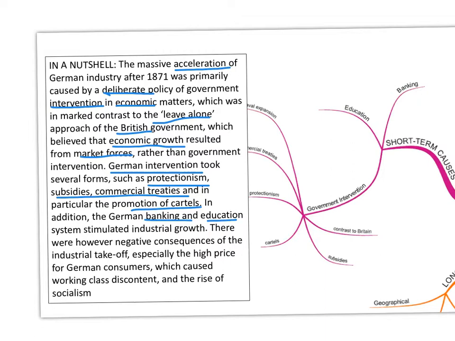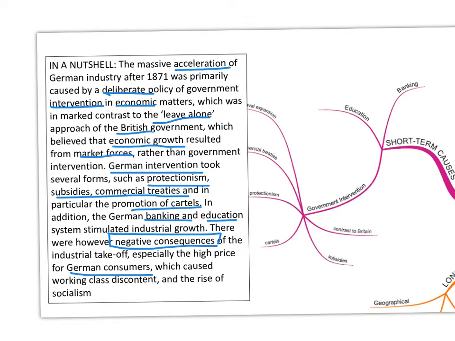But it's also important to remember that it wasn't all positives. There were negative consequences, and the negative consequences were especially important for the consumers, the ordinary people, the ordinary Germans, particularly the people at the bottom of the social pyramid, the lower classes, and in particular the working classes in the cities, that new social group.